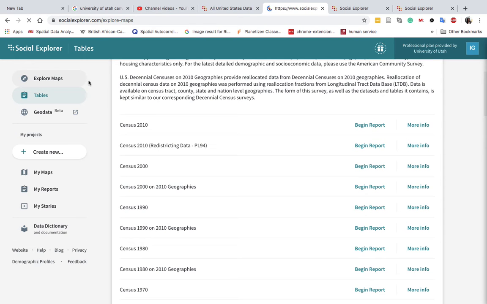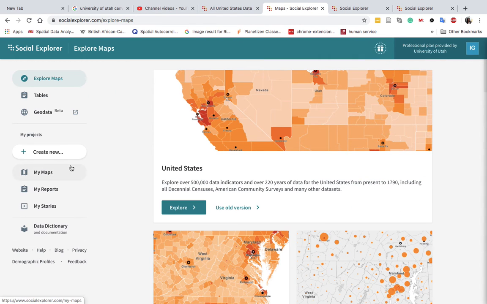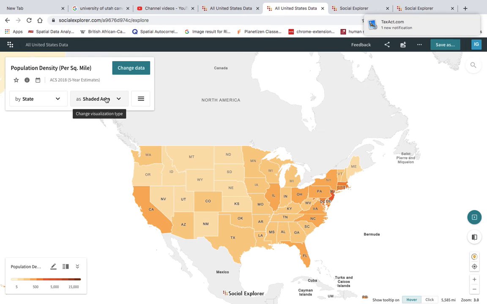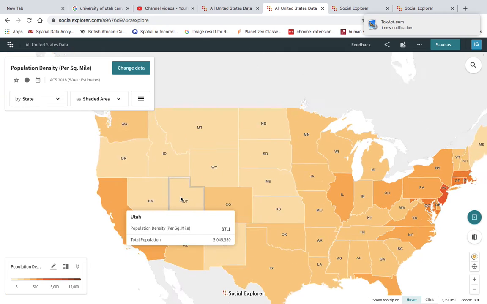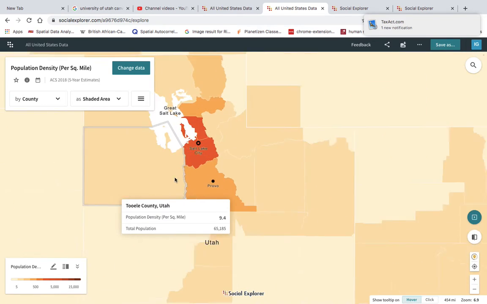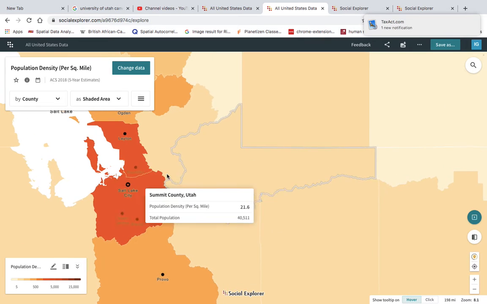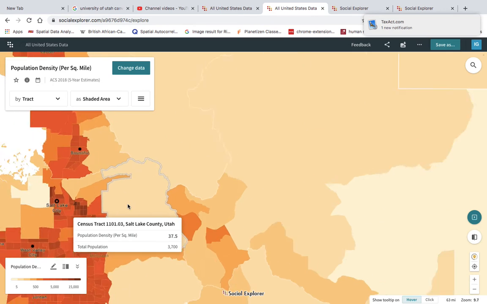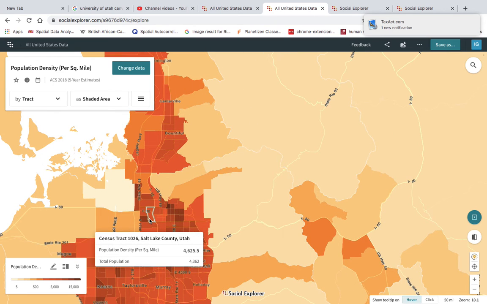Let's go to maps again, I'm sorry. So let's go to maps and explore. This will be easier. And then we can again zoom in, find the census tracts that you're interested in.